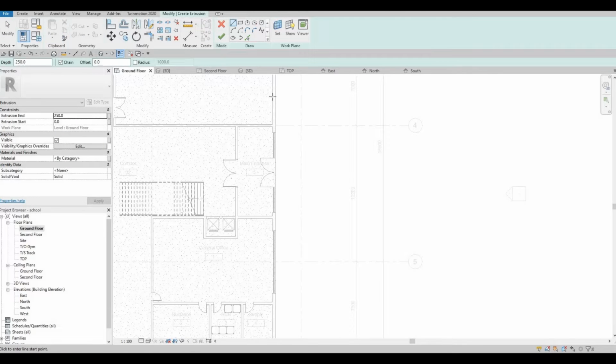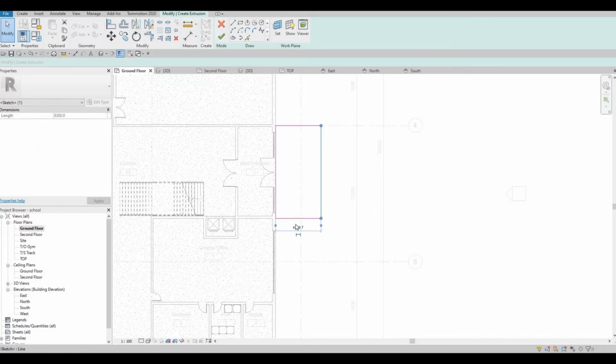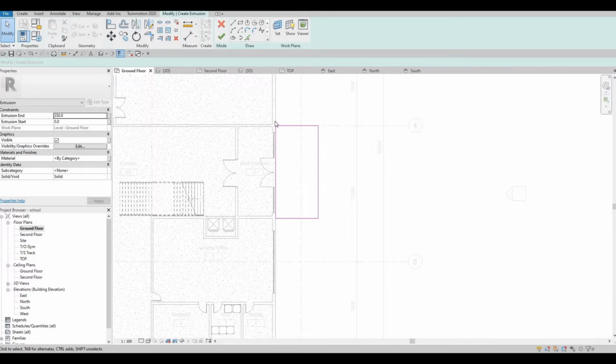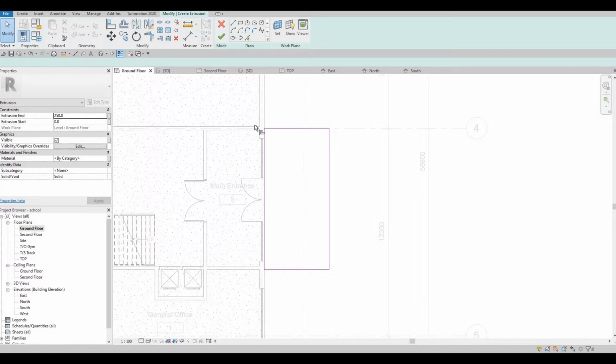and then I'm just gonna use an extrusion. And I'm just gonna do this around 4,000, and then I'm gonna align this to this wall and also this wall, and then click finish.